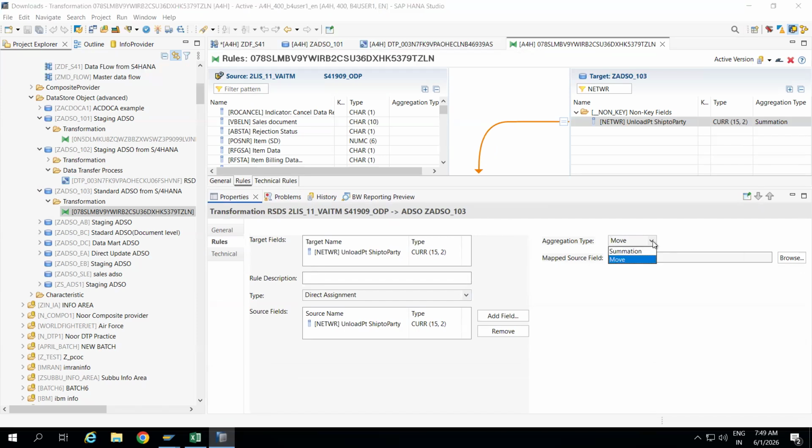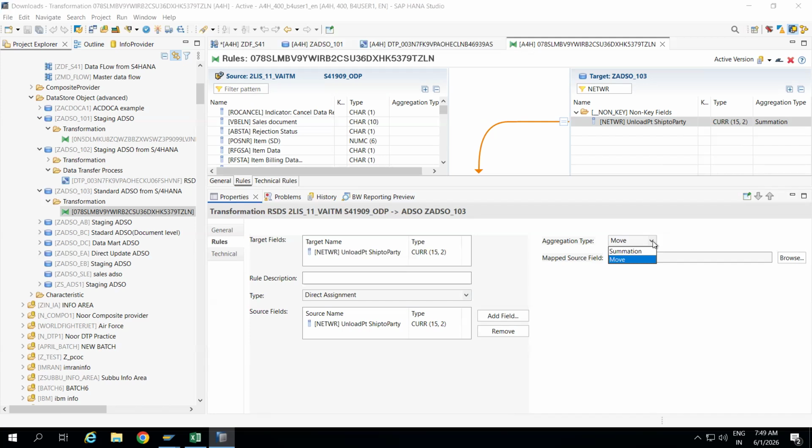Here you can see the options: move and summation. Move means overwrite only, and summation means aggregating. By default it will be there. This option is only available for key figures, not characteristics.